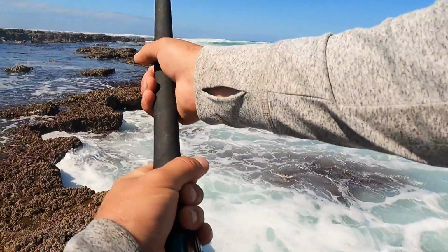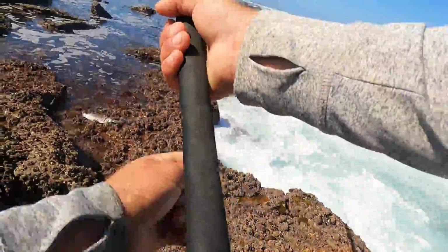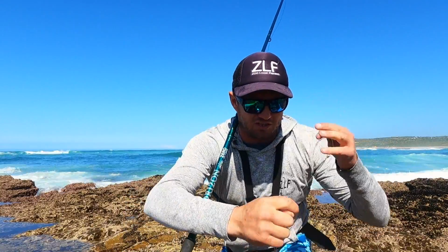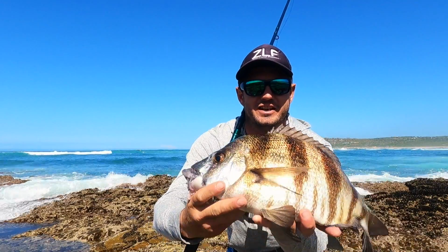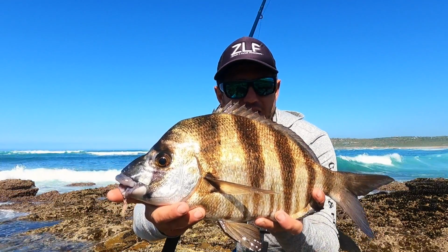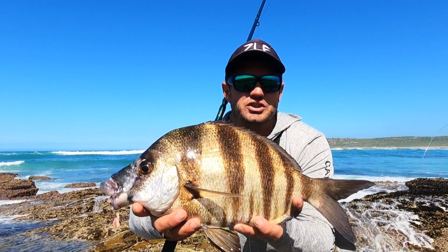It's a big zebra. Jeez, what a fish. Yo, beautiful, beautiful, beautiful. What a beautiful fish, guys. Look at the zebra. Yo, it's massive. It's really massive. Look at it. Yo, really great. Well, this fish are really slow growing, and yeah, this fish must be 30 plus years old, might even be closer to 40 years old.